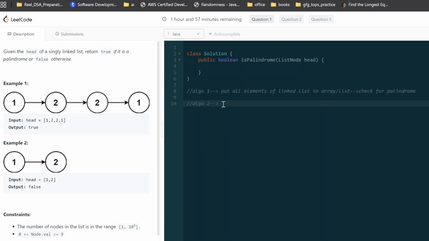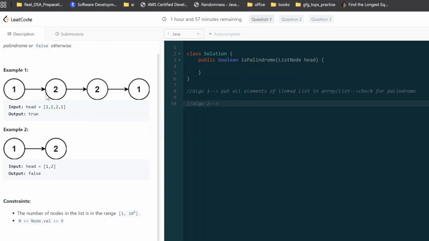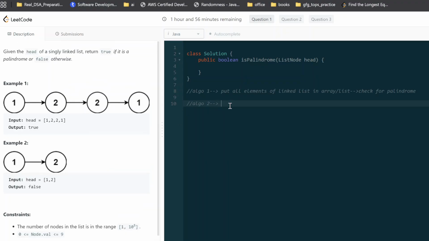That will also be a linear solution. If you want, I can quickly write how to create a deep copy of the linked list, but this is not what the question asks, since we have to solve it in linear time and constant space. So the second algo is to create a deep copy of the linked list.